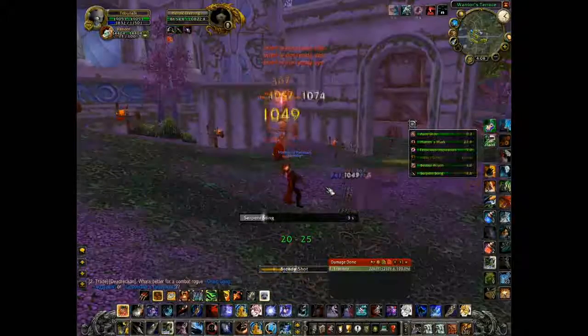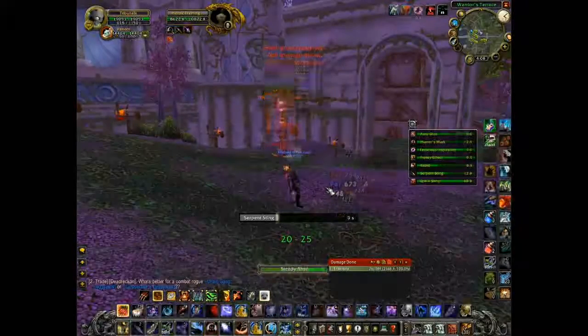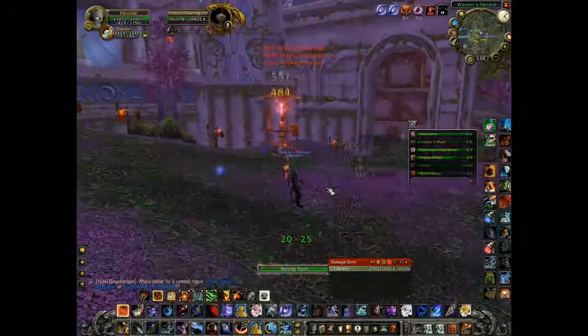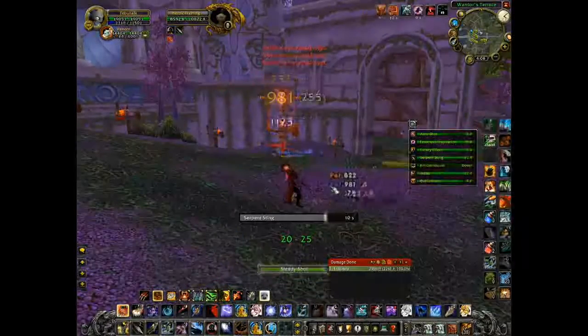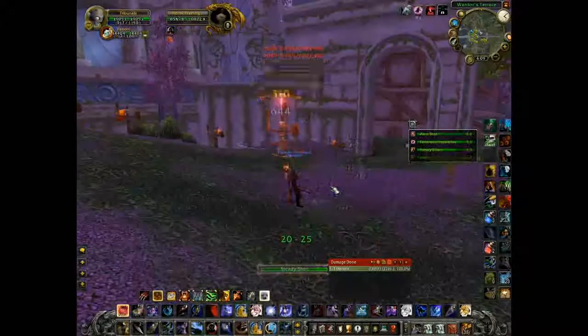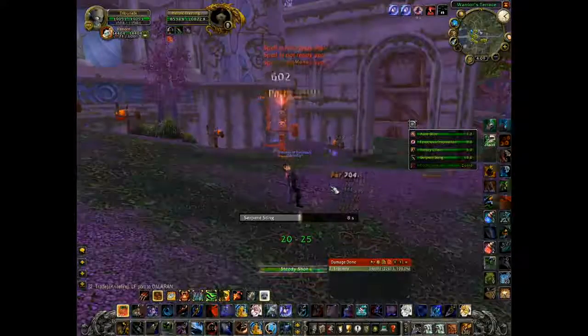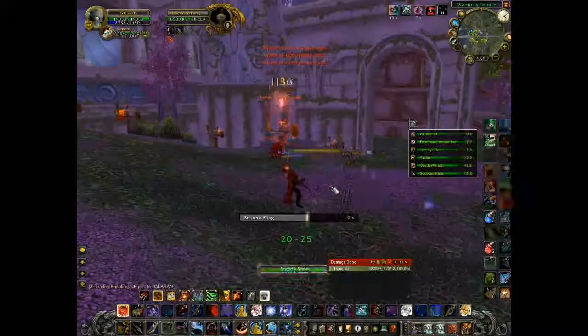With the Beastmaster spec, mainly your biggest benefit is speed. Your attack speed is going to be very high because of Serpent Swiftness, which is under the Beastmaster tree, and also because of Bestial Wrath and a few other trinkets and also pet abilities. It'll give you a lot of burst damage when you need it.